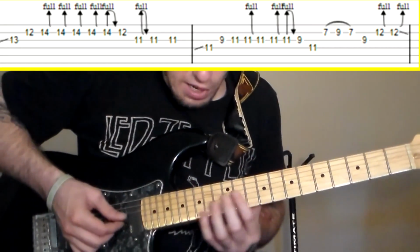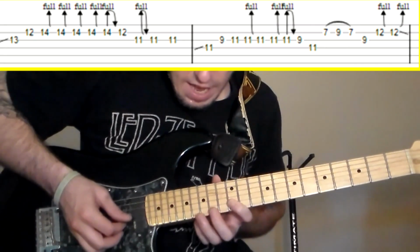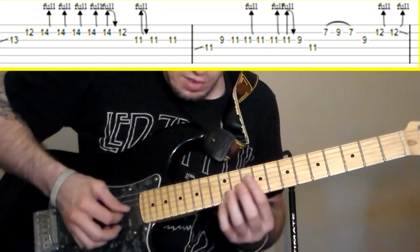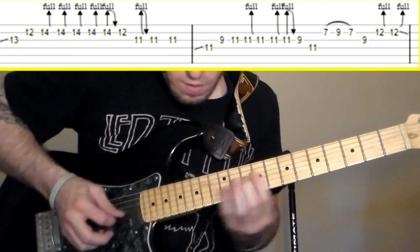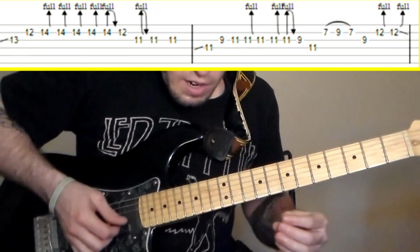The way this lead starts out, the first one, is it slides up to the 13th fret of the G string, and then it goes to the 12th fret of the B string, and then it does a series of bends on the 14th fret of the B string. So it goes. That's the first part.